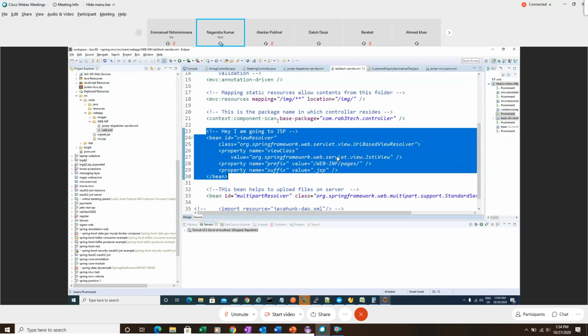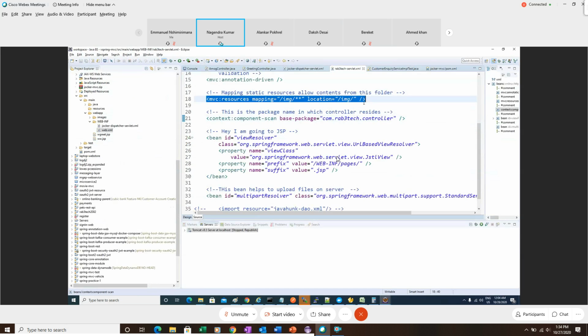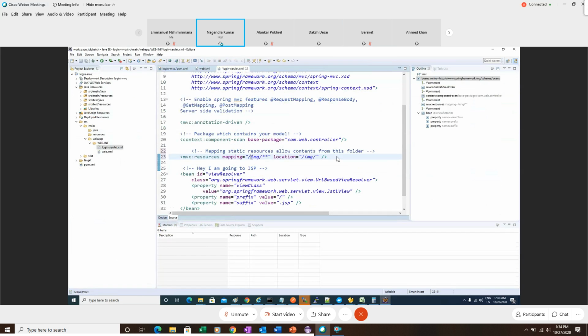And if you want to allow images, I told you I will tell you today, right? If some photo is there, what is the purpose of it? If your photo is in the image folder, then allow it.